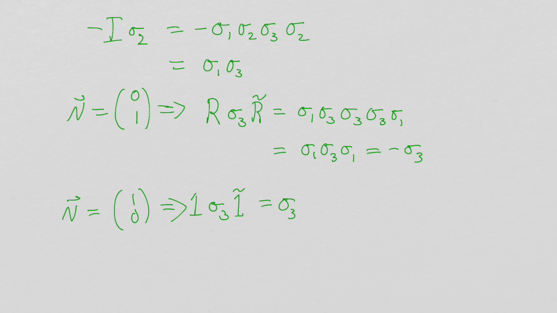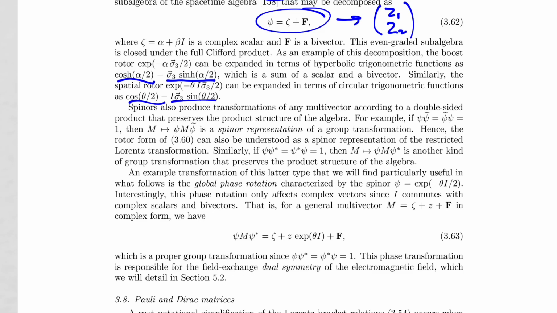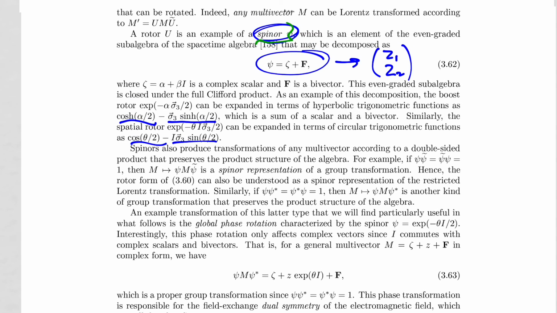Now the question is how do we find expectation values and other things in the geometric algebra? And we're not going to go into that. But I have shown the connection which answers this question back here, right, about spinors being elements of the even-graded subalgebra of the spacetime algebra. So that's the whole point of what we're trying to do today. Okay, so it's a pretty long lecture to get to there, but it does make this connection, and so now we can move on. So I'll see you next time.